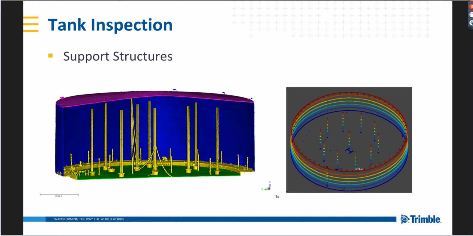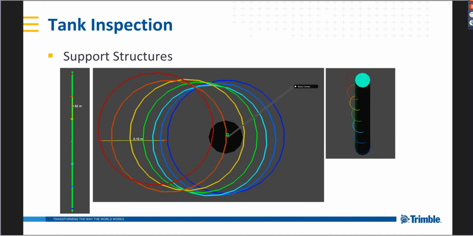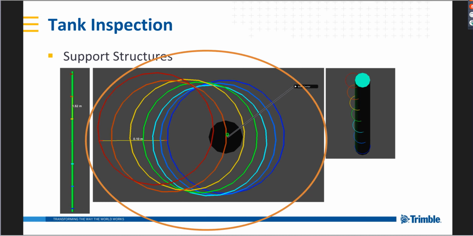So on the right, you see that I've created cross sections of the tank and then displayed them in unique ways. On the left, you'll see one vertical support, and you can see that we've taken a check on it every 1.5 meters. Then if you look in the middle part here, you'll see each of those rings is what the tank is really doing. And in the middle is just a reference of where the true center of that support structure is at the bottom.